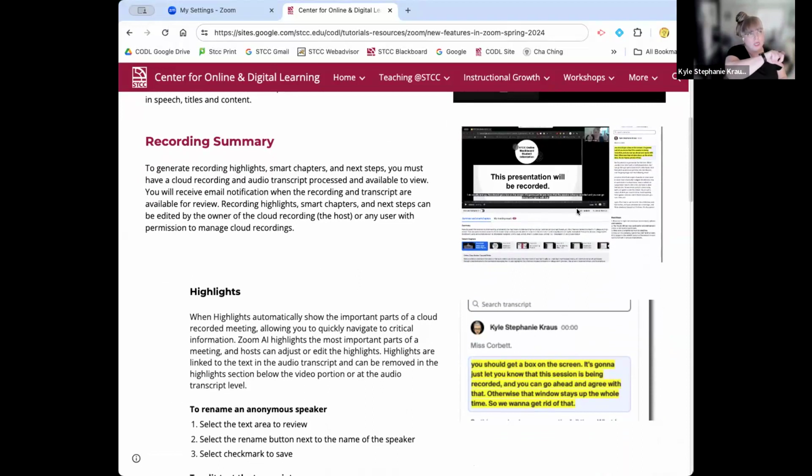Then you can also designate certain parts of the video to have chapters, as you have natural breaks in your PowerPoint. So if you see that Marisha and I have 1, 2, 3, Zoom's going to identify sections for you, and then you can manipulate them, but you can have chapters that the students can click on, and you can write summaries.